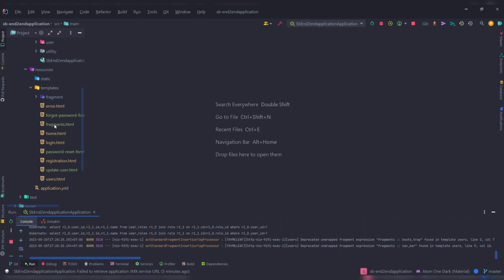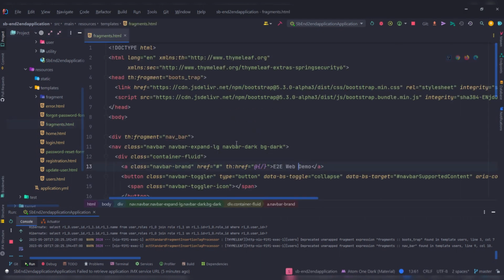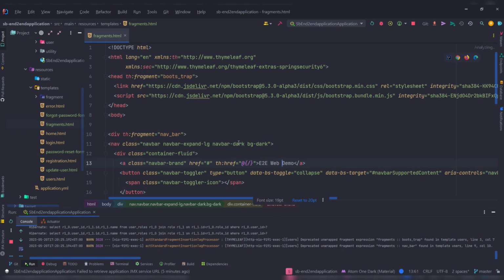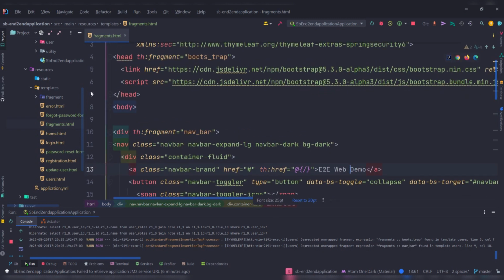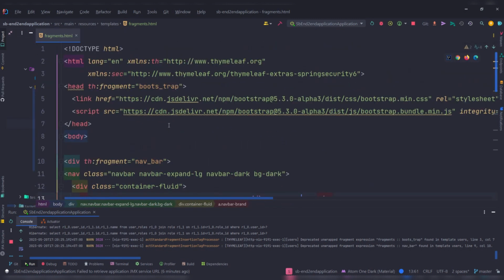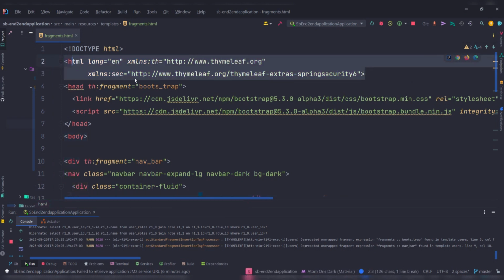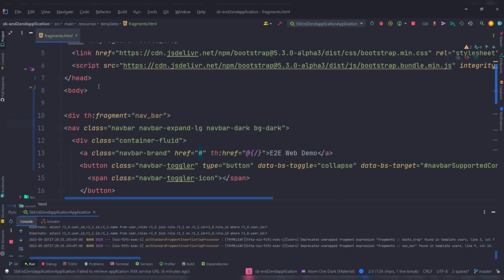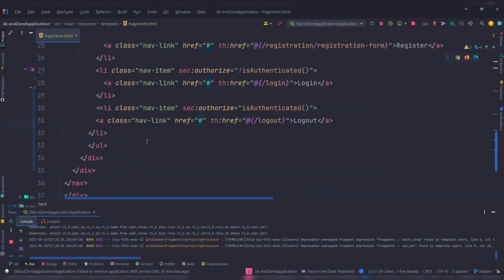I've created a fragment here, like I suggested last time. I created a Thymeleaf fragment here called fragment. Then I pasted all the links, the CSS link and the bootstrap links, here. I also pasted the Thymeleaf namespace here as well, and the navbar also I pasted here, right?